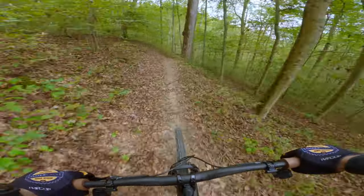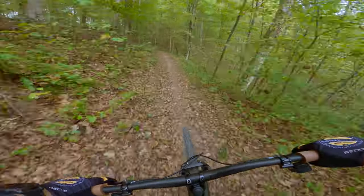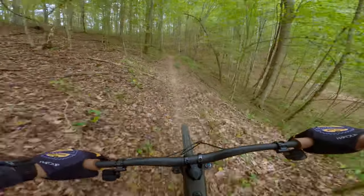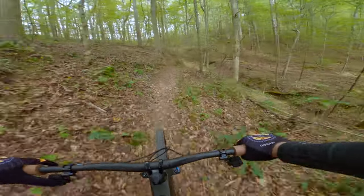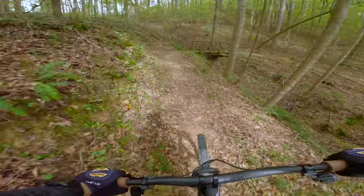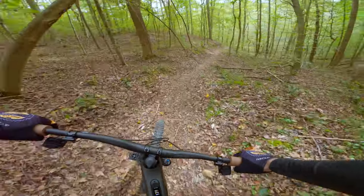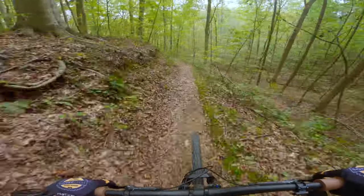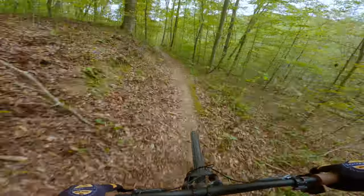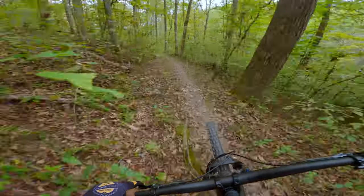Provided you're used to bikes that have a 63.5 degree head tube angle, I think you're gonna find the Repeater to be a pretty natural bike to get on, especially if you're used to more full power e-bikes. It's still got that full power feeling. This one weighed in at about 53.5 pounds with pedals and with the One Up tool still installed.